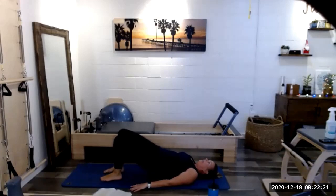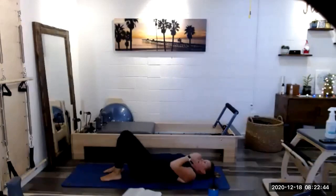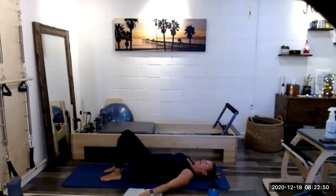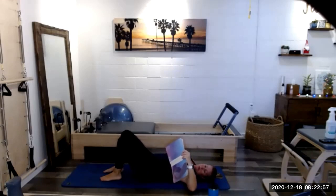Inhale at the top. Exhale, roll it down. Inhale as we rock out to neutral. Exhale, peel it up. Inhale at the top. Exhale, find mobility on the way down. And three more like that. Reaching the arms longer. And two. And last one.